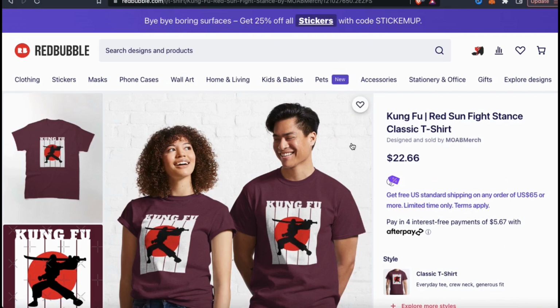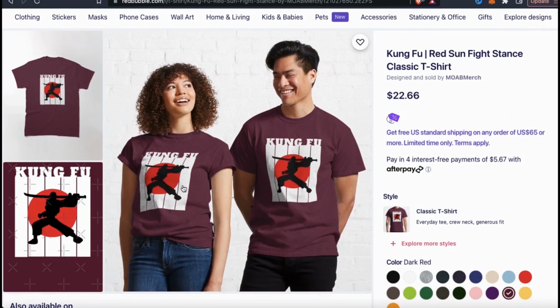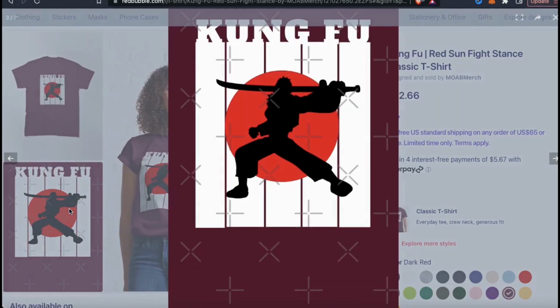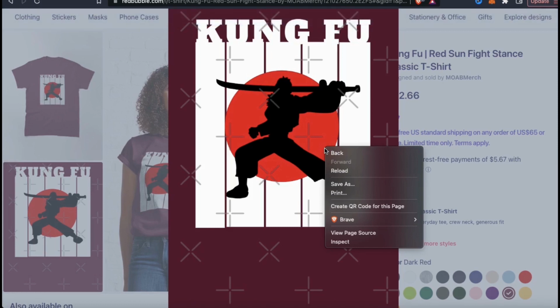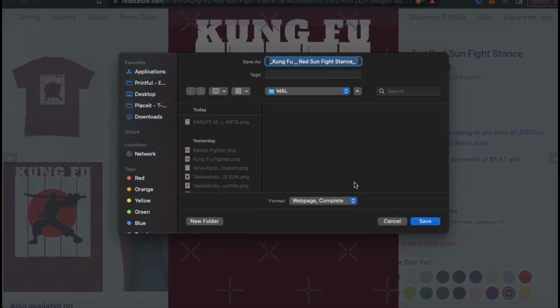So if we look at my product images here, we can see that watermarks have been added to my design image. And when people click the design to go to the zoom view, you'll be able to see the pluses and X's on there as well. As stated before, it's impossible to prevent all piracy of your designs, but these definitely make it more difficult. And with download protection, when somebody right-clicks your image, they're actually right-clicking an invisible image on top of your image and won't be able to save your actual design. If they click the Save As tab here, they'll actually be saving a web page and not an image file.